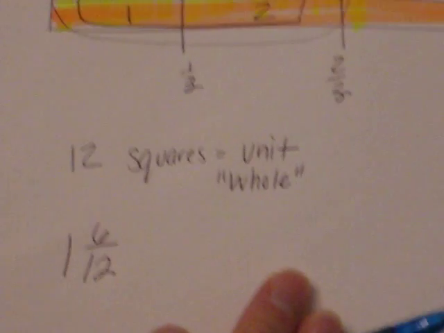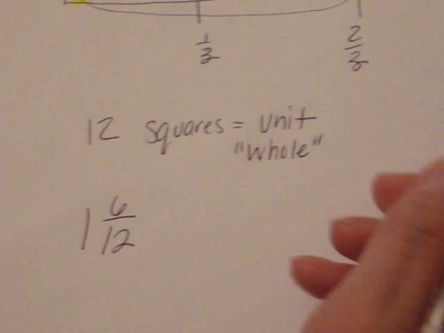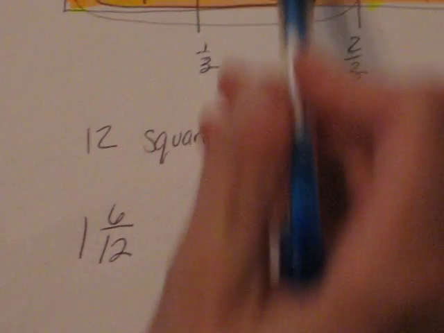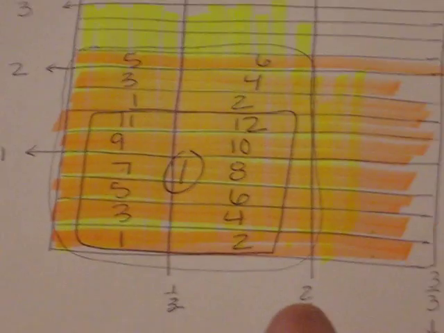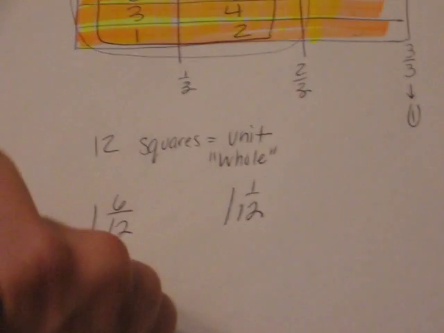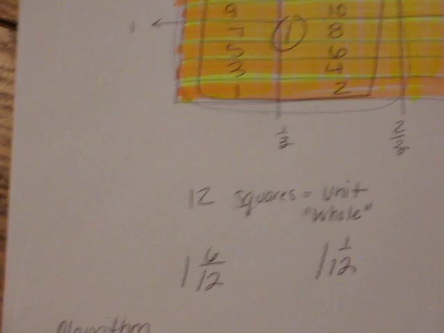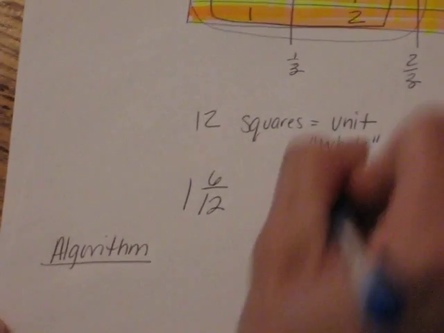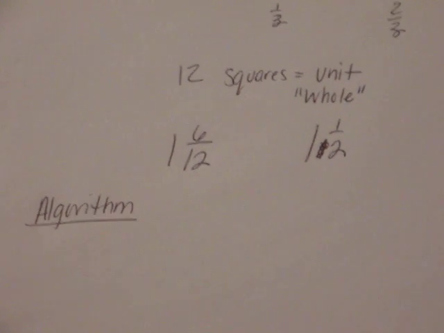Why 12? Because remember, our whole unit, which would be 4/4 and 3/3, was 12 squares. Well, I had a whole and 6 squares left over. And some kids will be very quick to say that's equivalent to 1 and 1/2 because 6 is half of 12. Now, the standard algorithm requires students, I'm sorry you guys, I keep making silly mistakes, 1/2.